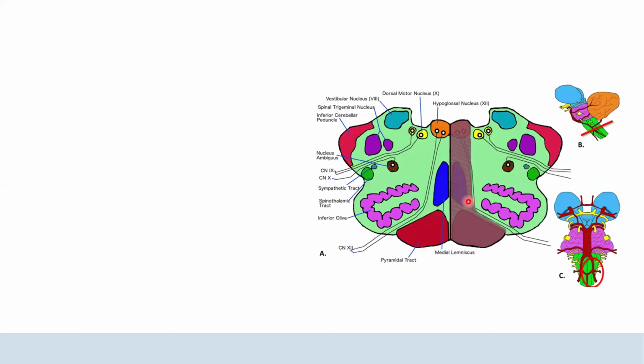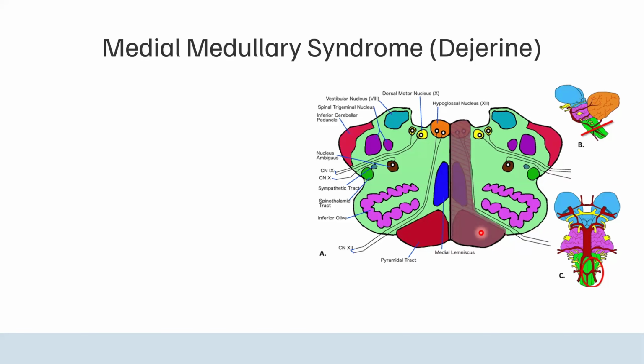So this is the medial area of the medulla, and this is called the medial medullary syndrome. Which artery was involved with this type of lesion? ASA, absolutely, the anterior spinal artery. What was in the center? Which cranial nerve did we have? 12. Perfect, hypoglossal. What did we also have?